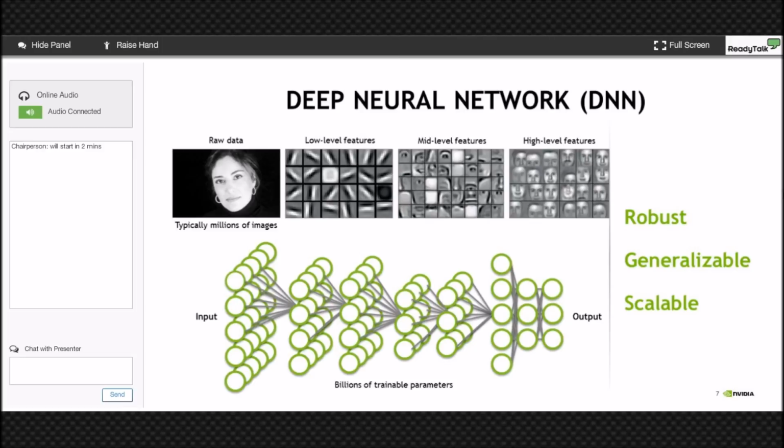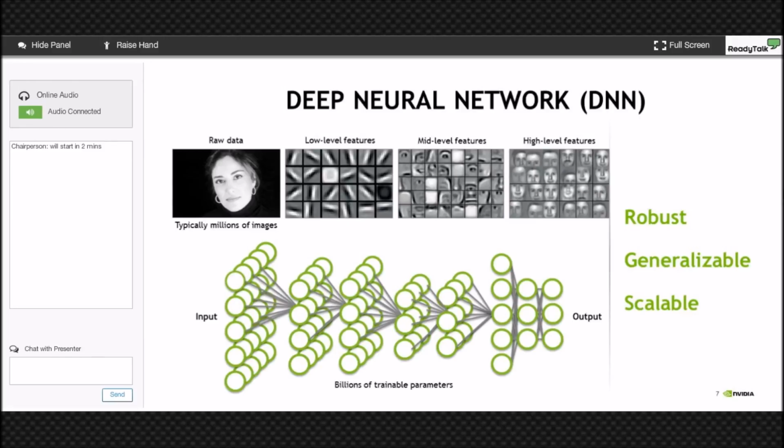Each of those layers may have hundreds or thousands of neurons in them, and they're usually connected up in more complex local connectivity patterns, things that can capture local structure in the input images. Ultimately, a network for a task like this could have billions of trainable parameters, and you might train it on millions of images or even more, depending on the task.